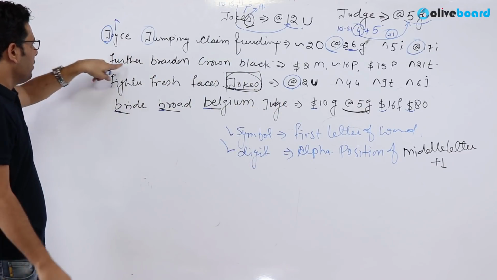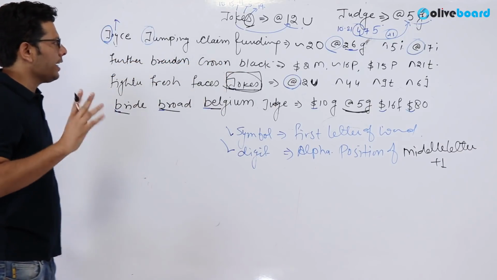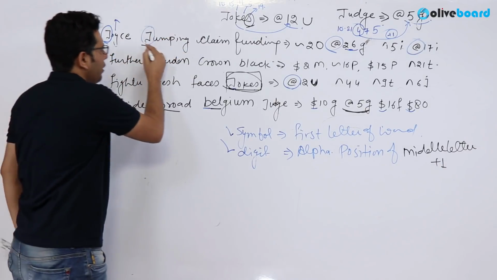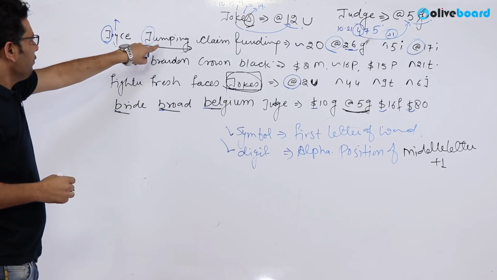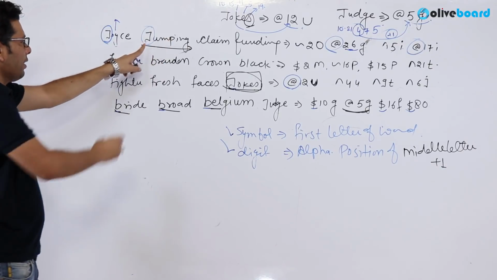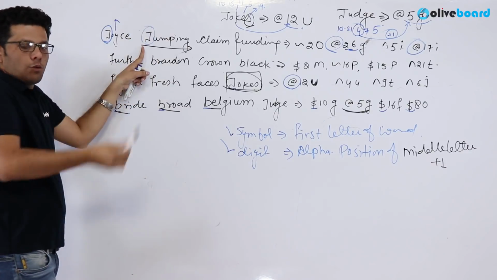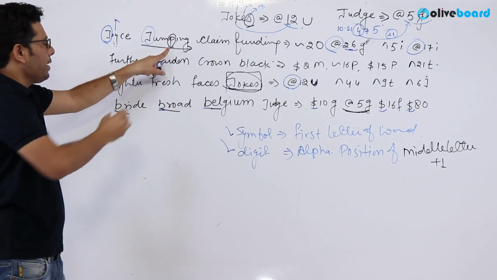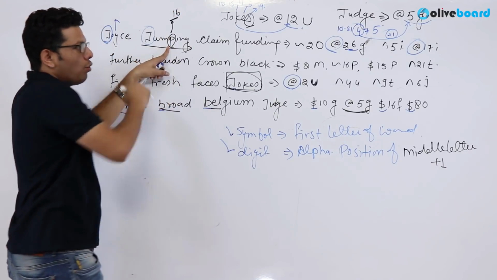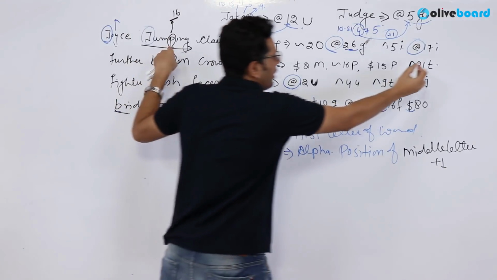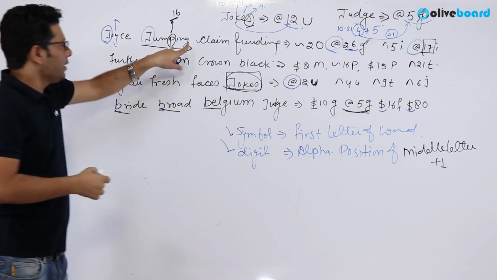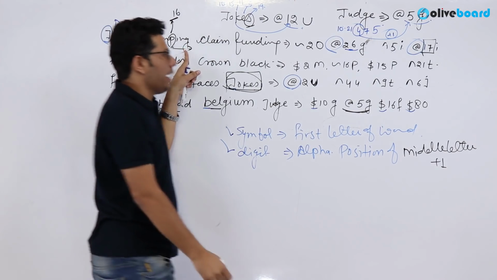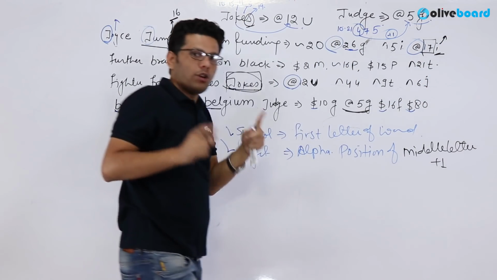We can check this on any other examples also, like in the code of fur or brown, any you can take. If I take the code for jumping, this is a little bit long word, so I'm taking this one. In the word jumping, what should be the code? One code should be according to the J, another according to the P, because this is your middle letter. The position of P is 16, so in the code I should have 17, and I'm having 17. And this is the G, the plus 2: the alphabetical position of G is 7, and I is at alphabetical position 9. So this is your complete logic.